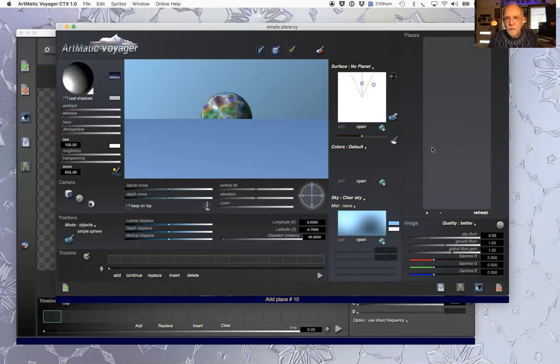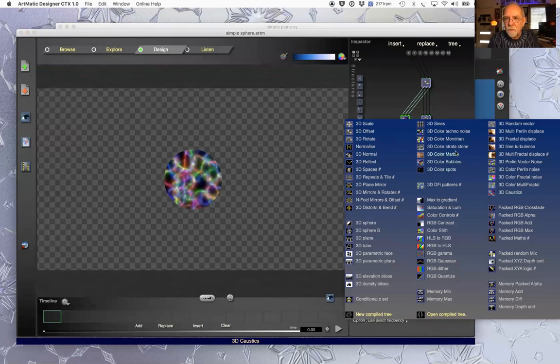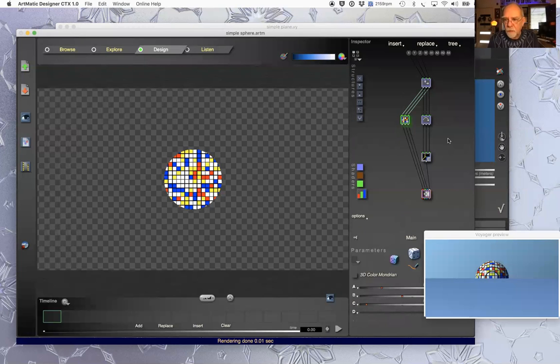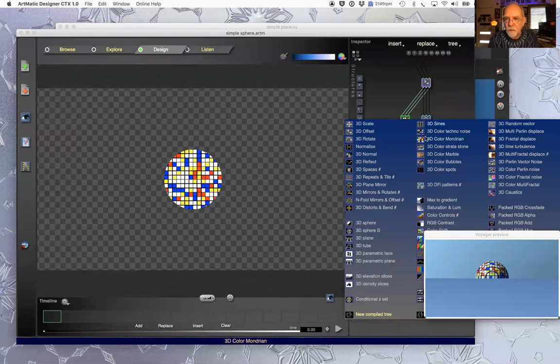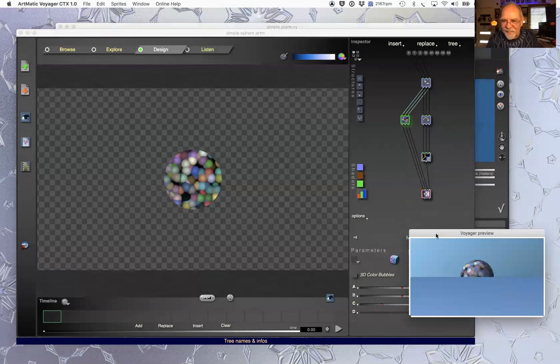Let's go back into our object again, and I'll pop in some other color tile. Let's try the Mondrian one. You can see it's mapped there. Let's try color bubbles. Some of them map spherically better than others. This is actually a 3D tile, so it's putting the color uniformly through the object in 3D. It's not mapping it onto the surface so much. I'll show you mapping onto the surface in a bit as well. We're getting close to our 1 hour already. Oh, we need 3 hours on these things.